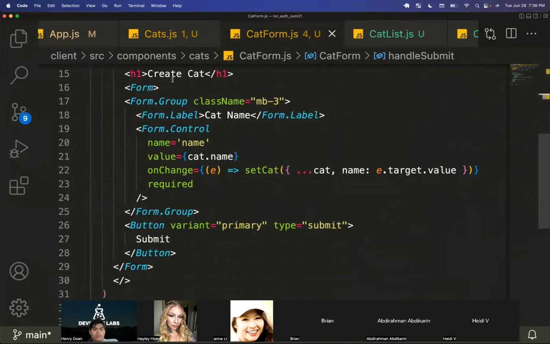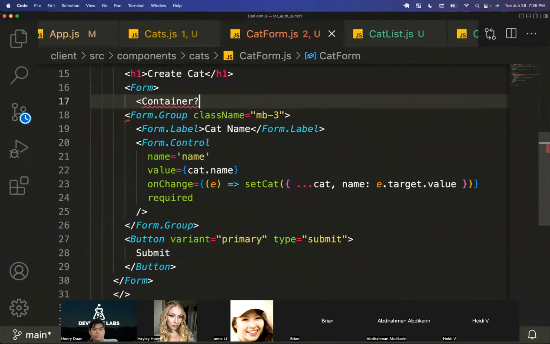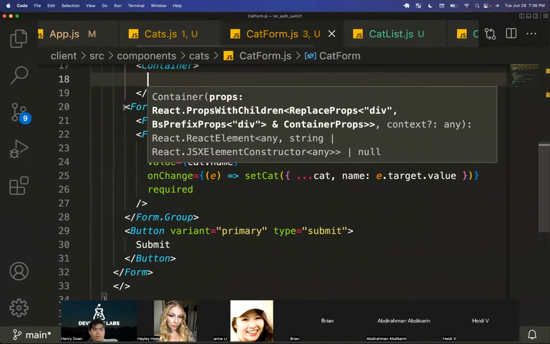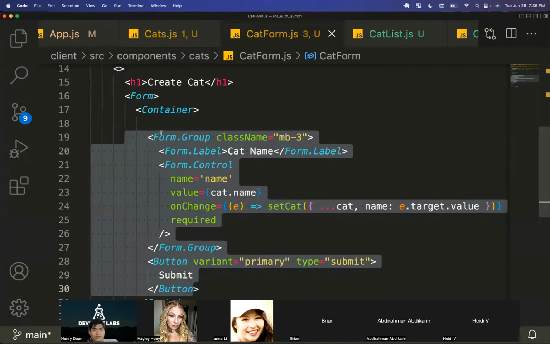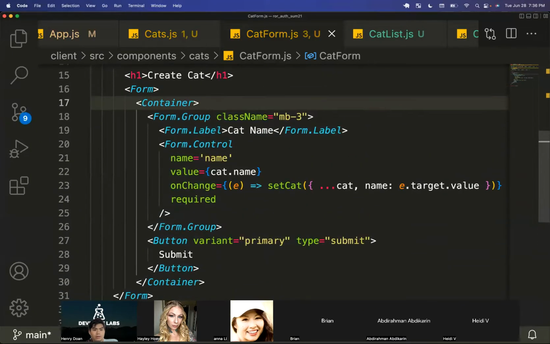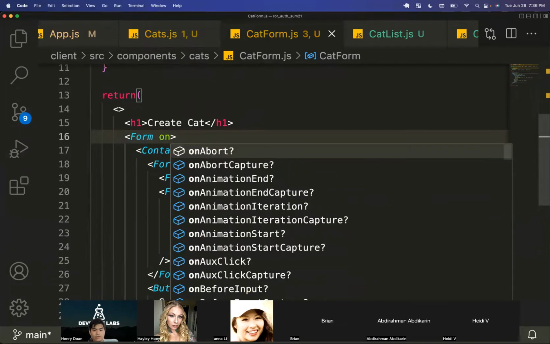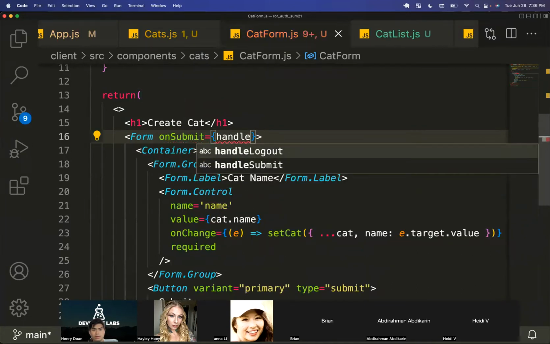So it looks like this form is inside of a container. And then all of the form group and the button, that is all inside of this container. And then we'll do the row in a sec, but before I forget, let's do onSubmit equals handleSubmit.